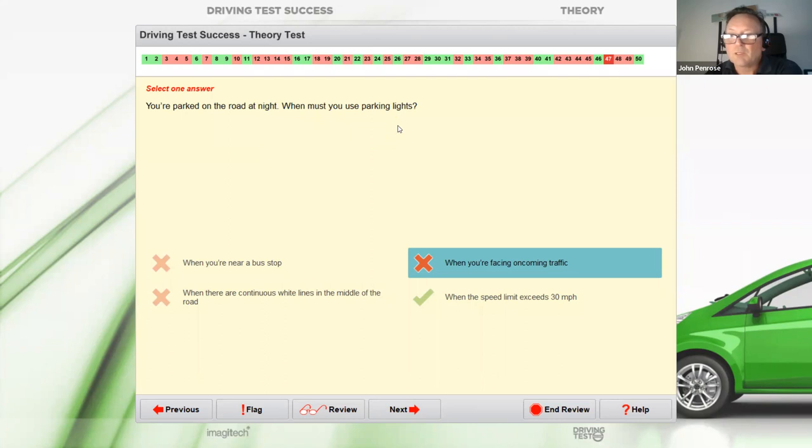When must you use your parking lights? Now, you know the answer to that. You know it's a country road. You don't need to use them when people live there because there's street lights. So that's why it's giving you that: when the speed limit exceeds 30 miles per hour. So you know that the speed limit is more than 30. It's a place you're going to need to put your parking lights on, because you know you're not in a built-up area anymore. So when must you use your parking lights? When the speed limit's more than 30, because you know you're not in a built-up area anymore.